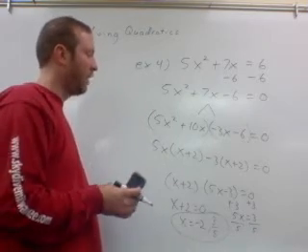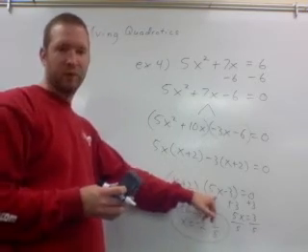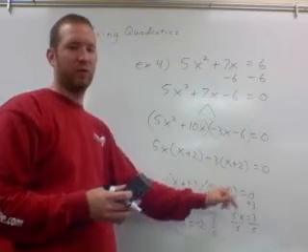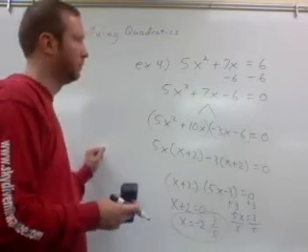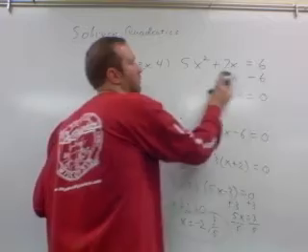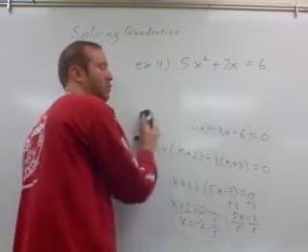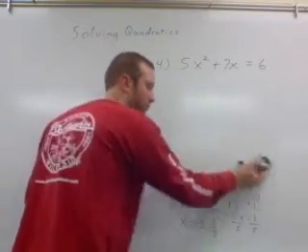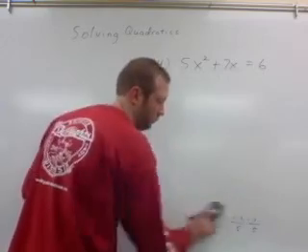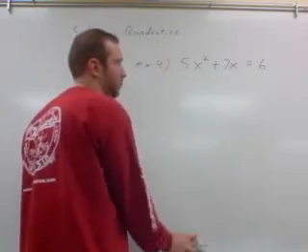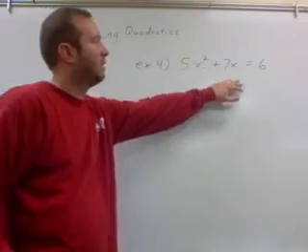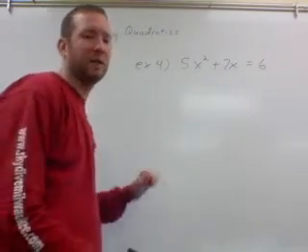So a little bit more work with the factoring, and then setting it equal to 0, just a two-step equation, add the 3 and divide by 5 to get your answer. Okay. All right. Like I said, we're going to do this completing the square as well. I've already got the 6 over to the other side, so that's good.